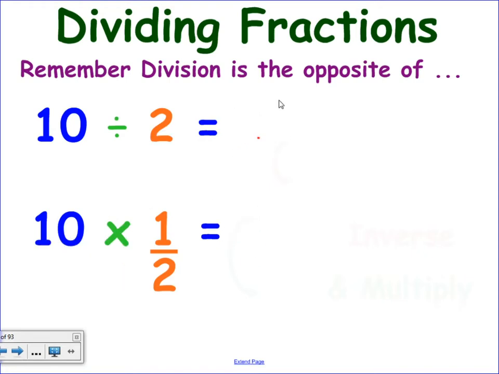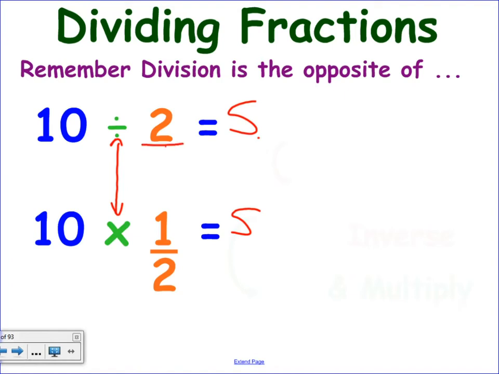Before I've done anything, I know that 10 divided by 2 is 5. Are you happy with that part? Good. Just about 10 minutes ago, we said that when I multiply 10 by a half, I also get 5. So this hasn't changed, has it? So there's a relationship between these two. So division and multiplication, we said, were opposites, didn't we? So if we're flipping those from dividing to multiplying, we have to flip this as well. If we're not going to touch the 10, then something has to happen to the 2.